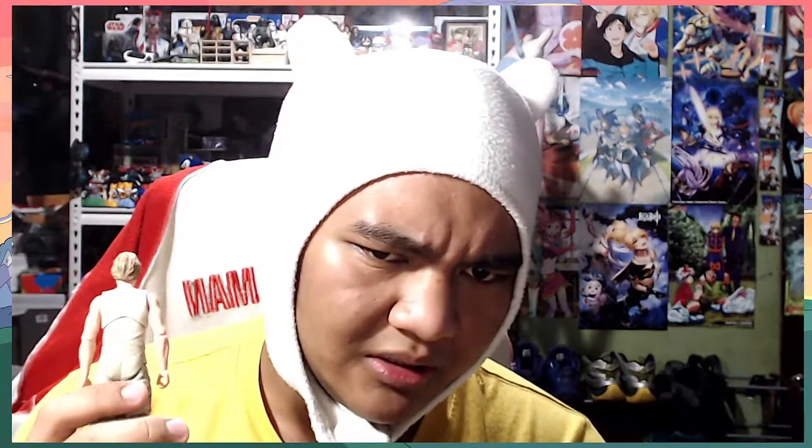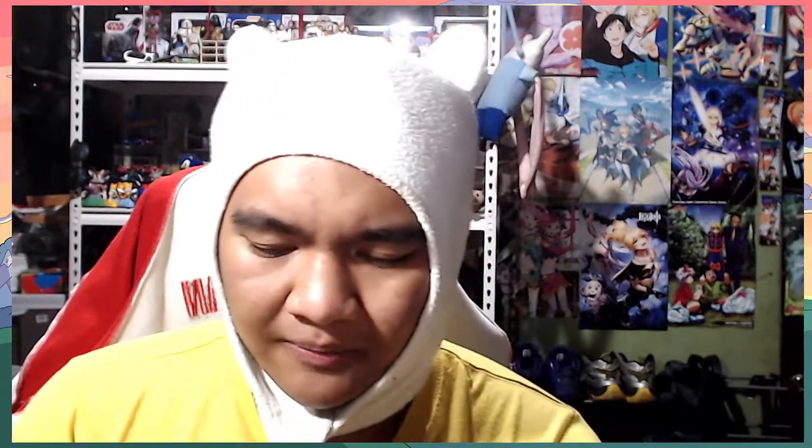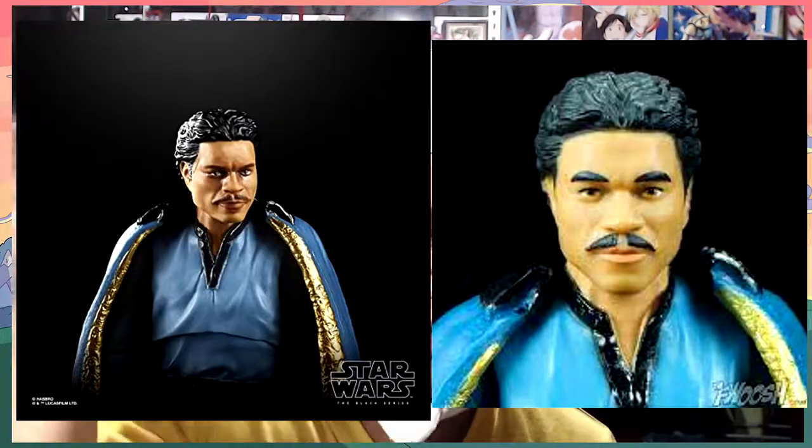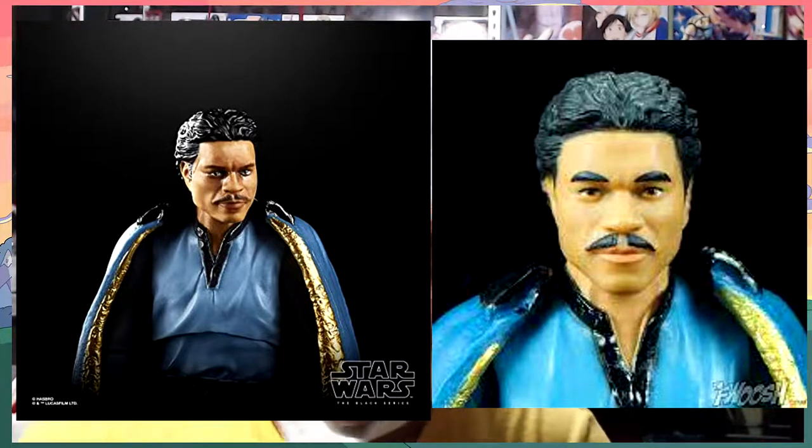The likeness is uncanny on the first release, and then the second release, which is of course the Empire's 40th anniversary ESB one, has the photo printed one, which to some, yeah, I agree, kind of looks uncanny, but it looks a lot better. Why would you prefer this to this? Because it looks more realistic. I get it, it's only a matter of preference, but I think I prefer the photoreal version.